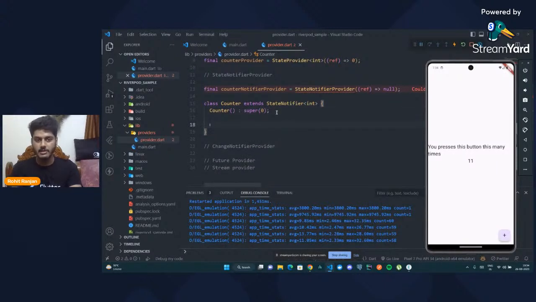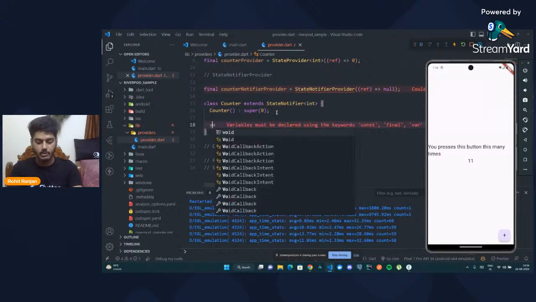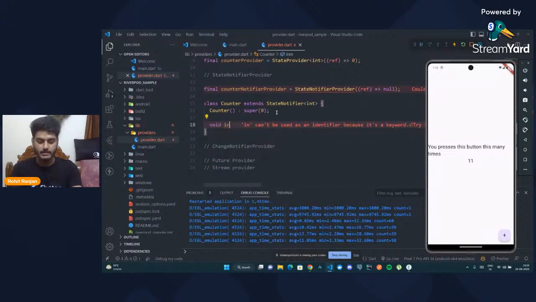And here I can define my functions which would be responsible to execute different tasks. So let's say I want to add functionality for increment.